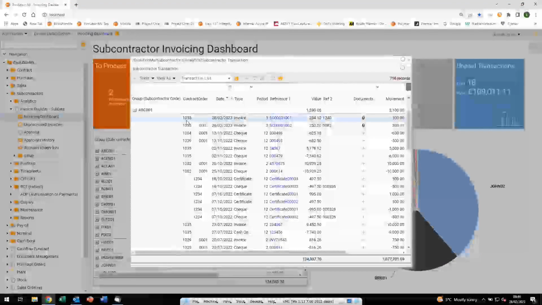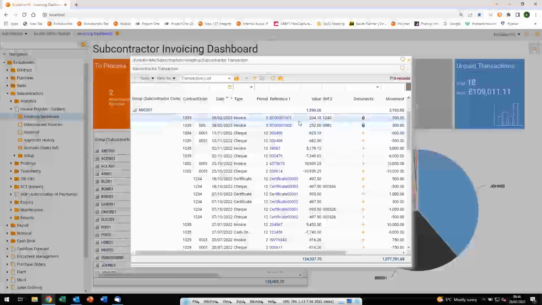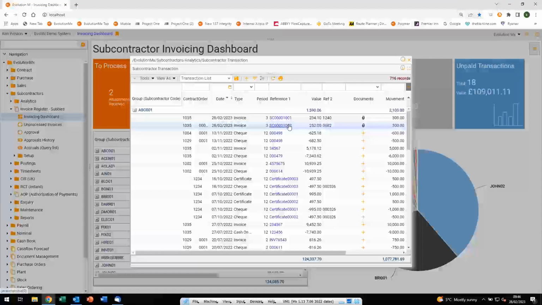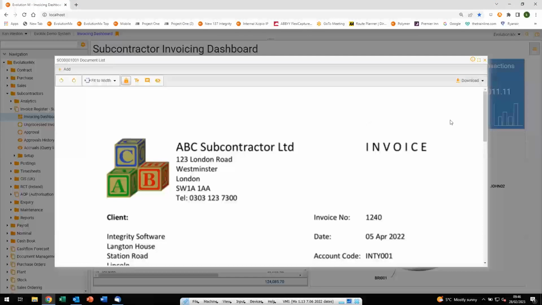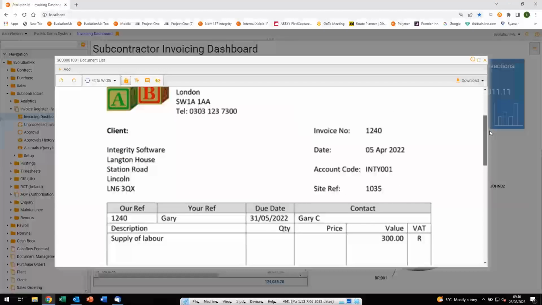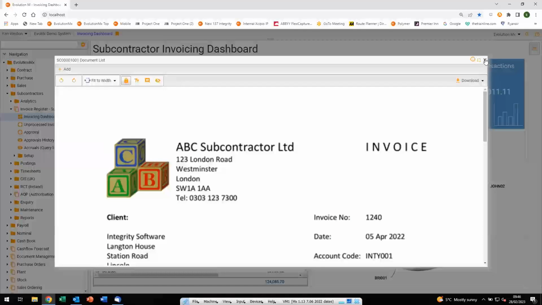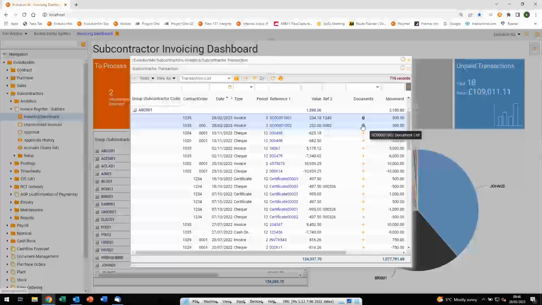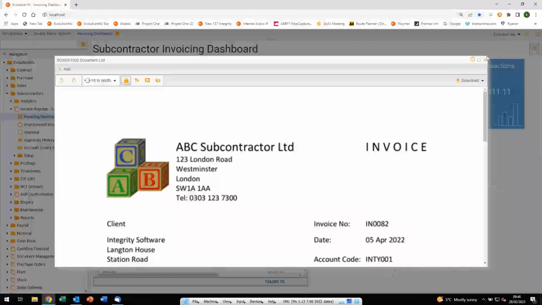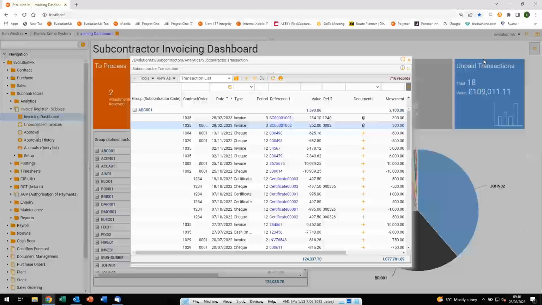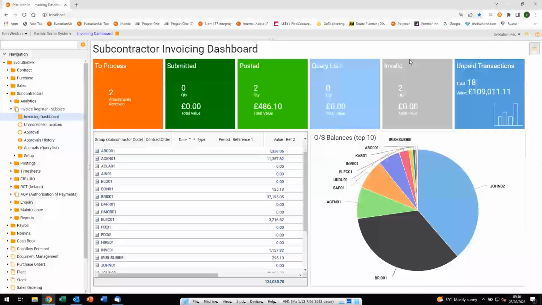We can see the orders that have been placed, the dates, the invoice numbers that the system's now allocated automatically for you. And if you use the paperclip, you'll be able to link to the copies of the documents. So there you've got an indication of the invoice that you saw me process for each of those separate entities. Okay, so that's evidence of that. If you wanted to, as I say, you can look at it through the normal subcontractor inquiry. That will feature exactly as it would do now, with an image now of the document sitting behind it.